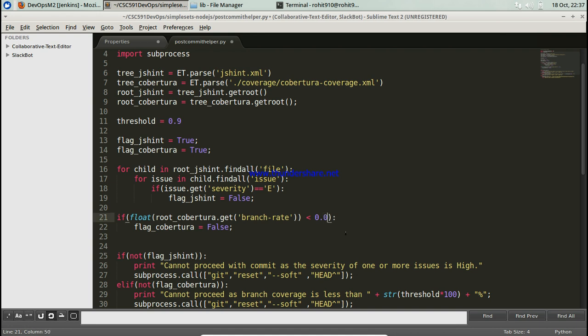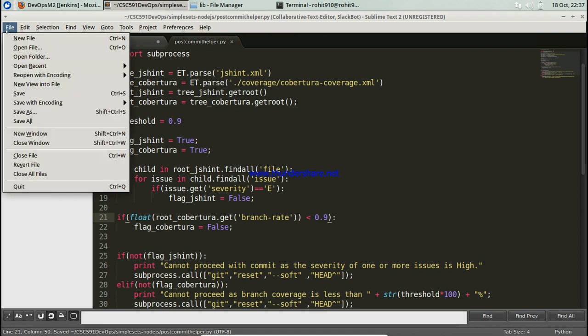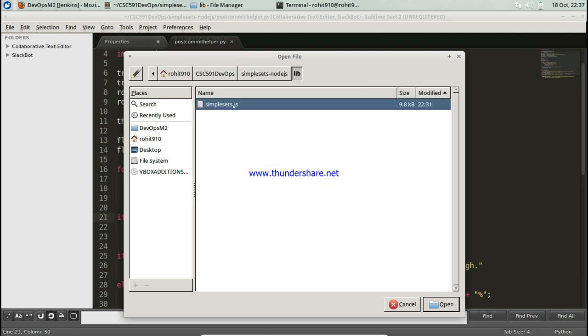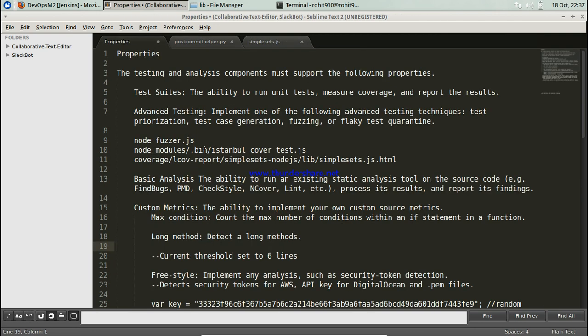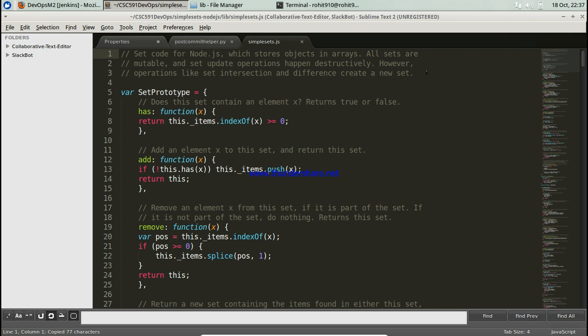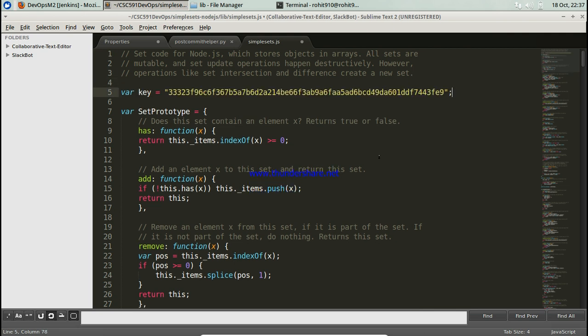So what I'll do is I'll make this 90%, and along with this, I will also introduce a key which will get detected. Again, this is just a random key, a random API token for DigitalOcean.